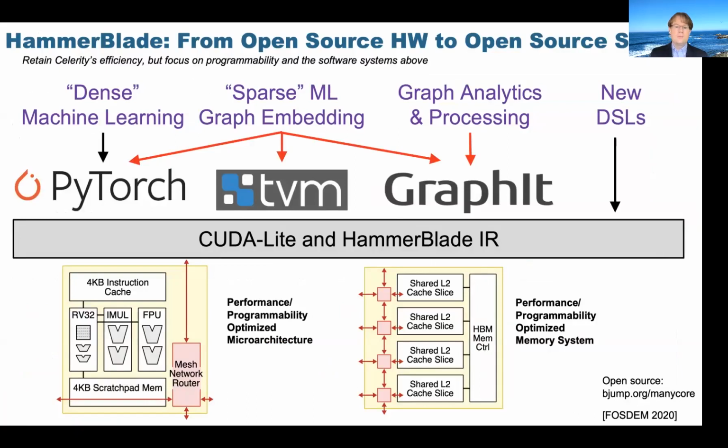And Hammerblade really is focusing on the software and the usability. From the hardware perspective, we've been architecting it around maintaining the amazing efficiency it has, but also adding in programmability, really thinking about what features are going to lead to high performing code, with minimal effort from users who have only a modest amount of programming experience. And so part of that is we're also building a bunch of domain-specific library ports on top of Hammerblade.